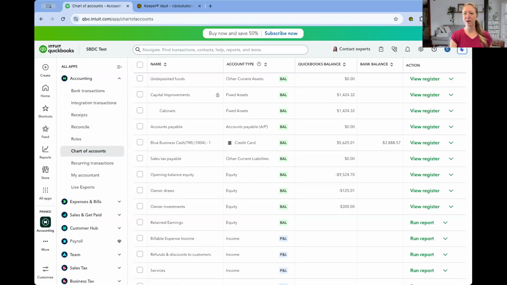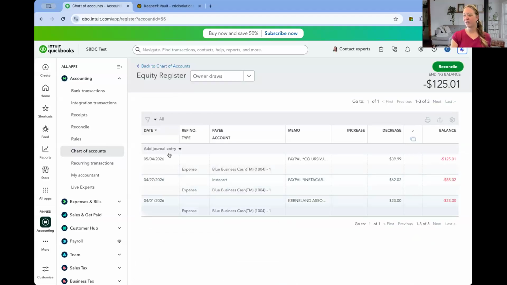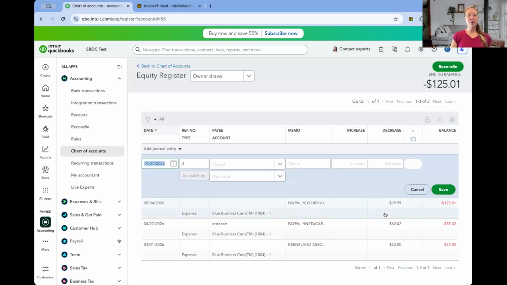We are going to have to move on here for a second, just to make sure we get everything covered today. But I want to grab these last two. So how do I record a personal use of a business credit card if I used it by mistake? So it's exactly the reverse of what I just talked about with the investment. Instead, we're going to use the owner's draw. So I could view this register for owner's draw. I could do the same journal entry, but you'll notice in this one, owner's draws are always decreasing. Owner's investments are always increasing.